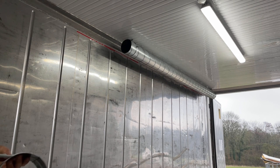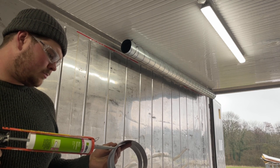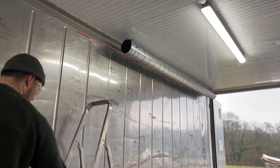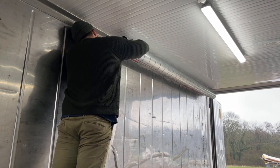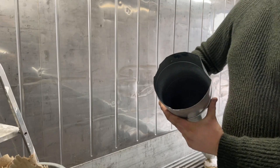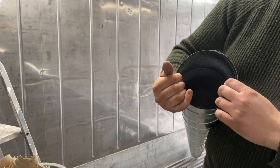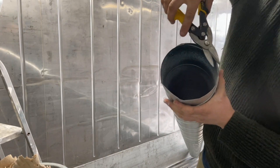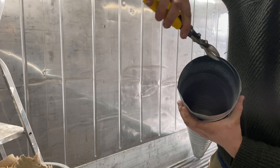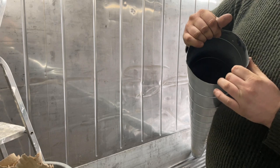I think I might only do one side of the sealant until it's up there because it gets very messy. As you can see by this ducting, it had quite a bang in transport, so you just pull it out — a bit of a push to get it fairly round. Just helps.